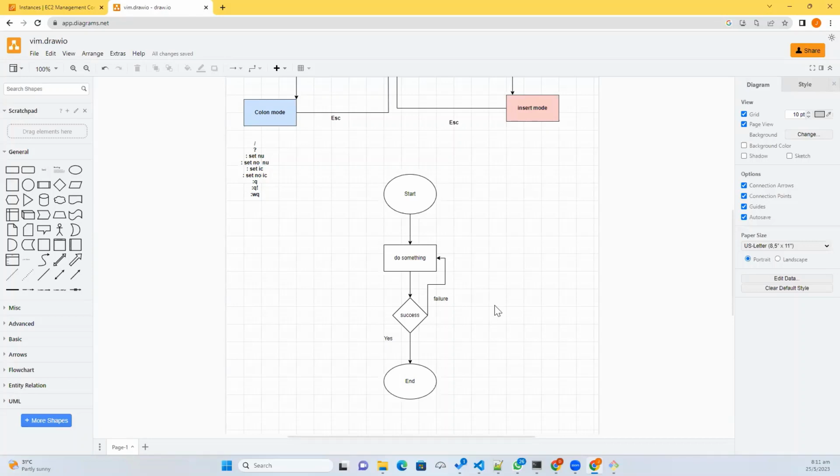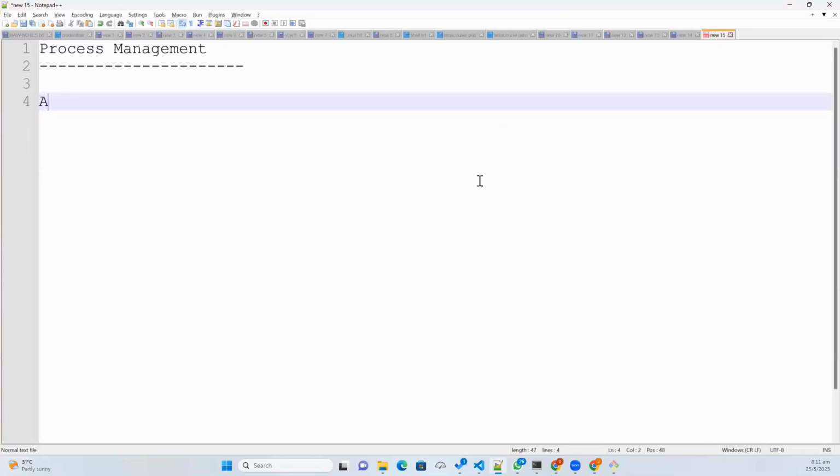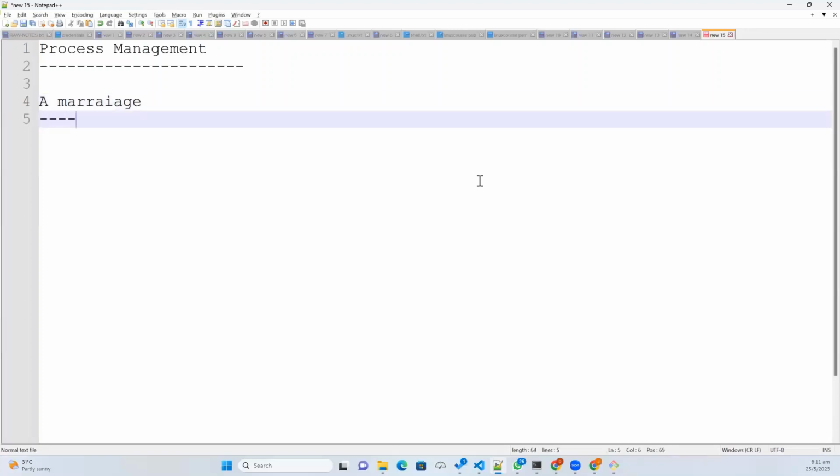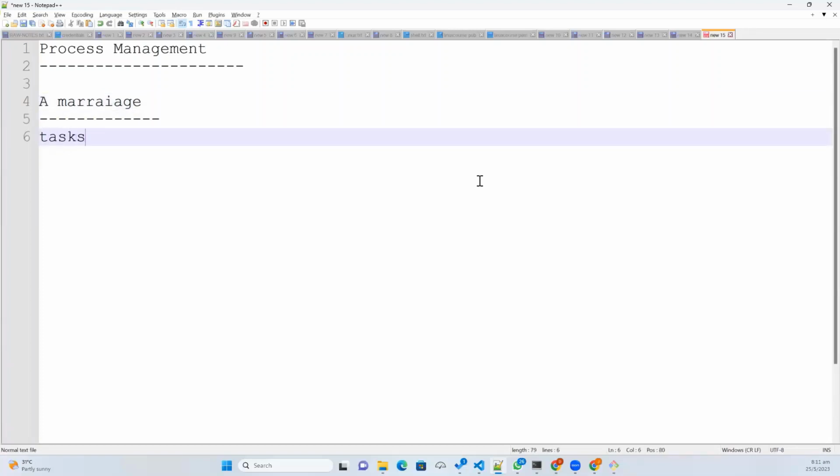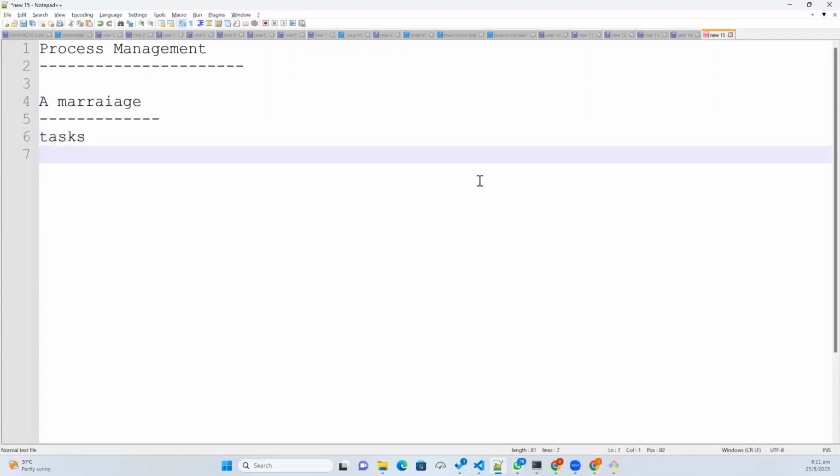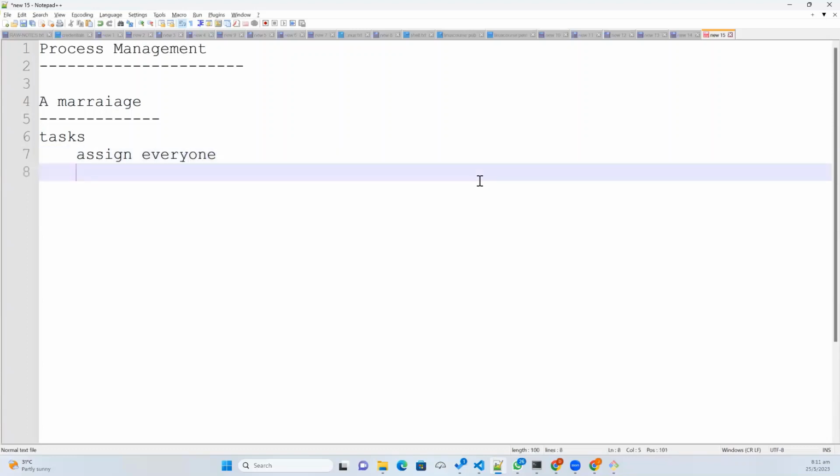Okay. So let us think of a marriage. A marriage is a big event, right? So it has a lot of tasks. For example, you are an event manager taking care of the entire event, you will create a lot of tasks and assign everyone. Assign each person to one task, right?